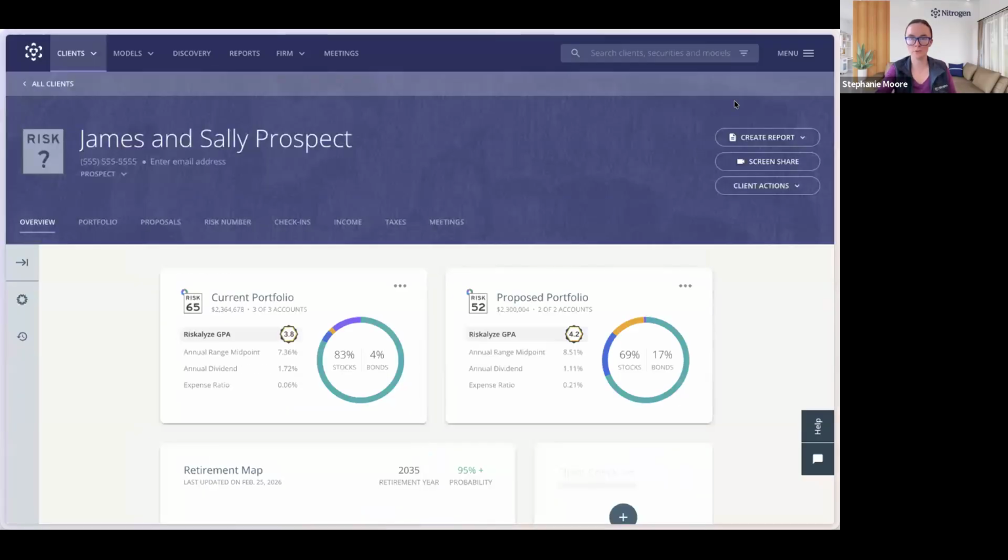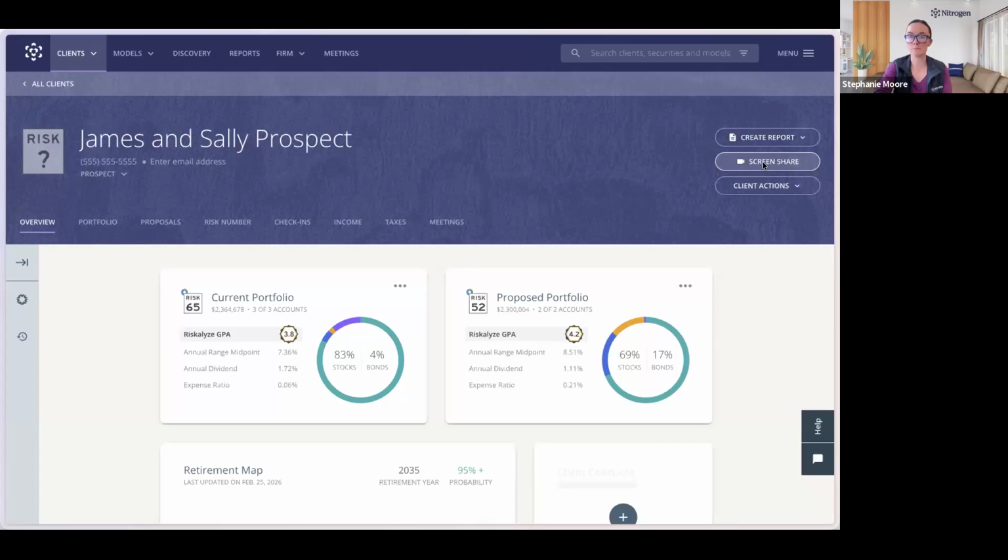Are you saying you can share a screen with a prospect even when you're not on a Zoom call? So, Stephanie, can you walk us through that? Yes, absolutely. Just as a reminder, I'll pull up a visual here. Again, when you're in a client profile, you can indeed just simply share your screen. So even if you are not in a Zoom call, if you're merely talking on the phone with a client or something along those lines, you can choose this share screen option on the right.